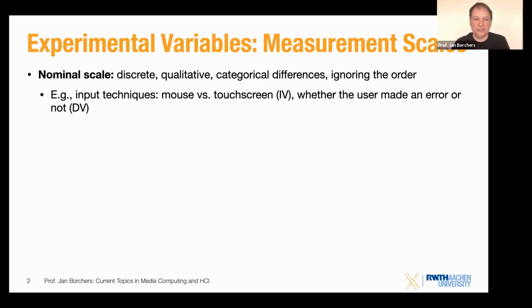So what you're already beginning to see here is that with independent variables, often you have to live with what you get. That's the thing you're measuring. You can't really tweak that. But with dependent variables, we might be able to come up with cleverer variables that we observe. And by doing that, we might move down this list of scales and get to a richer, more powerful statistical analysis. So for example, if we measure not just whether the user makes an error or not, but the number of errors they make, then we're already moving down this list to more powerful scales and more powerful statistical methods.